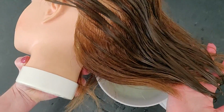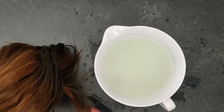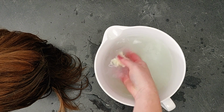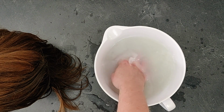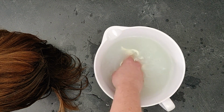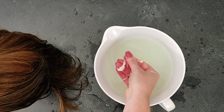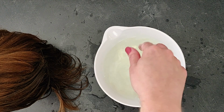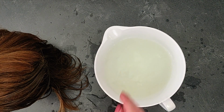And you can see it looks really good. It came out surprisingly easy. Now in the water, you can see there are still chunks of slime, but they're not sticky at all. They just feel kind of soft and wet. And in the water, if you stir it around, they start to dissolve even more. And the warmer the water is, the quicker they'll dissolve. I don't think there's any harm with washing these down your shower or your drain because it does just fall apart in the water. As you can see, my mannequin's hair came out just fine with nothing but warm water.